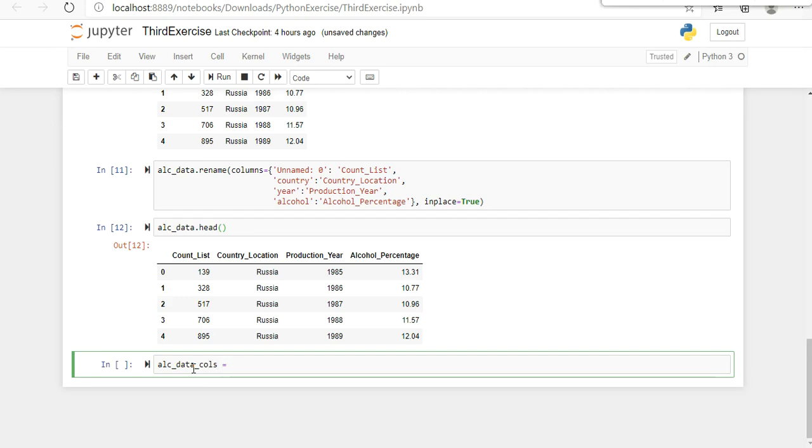This is a new variable name where I'm directly storing the new header, the column values.